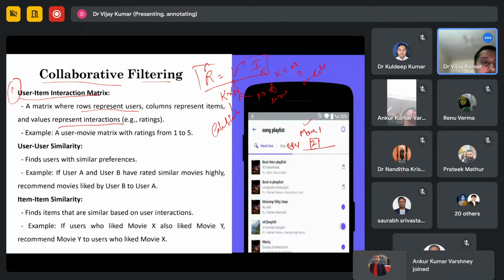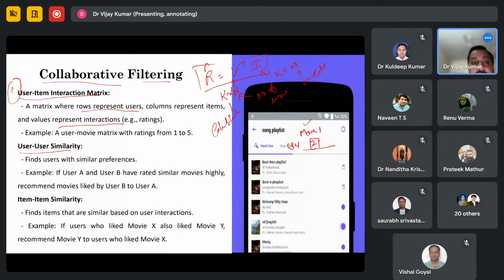The next matrix we use in collaborative filtering is user similarity. It means we have to find users with similar preferences, because in collaborative filtering we put users who have similar preferences in one particular group. So mainly we utilize the concept of clustering.